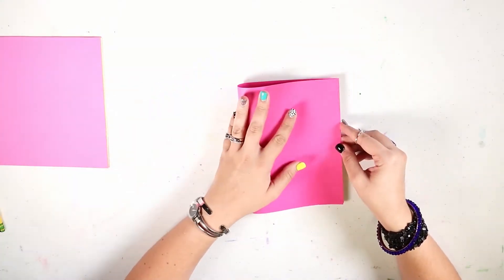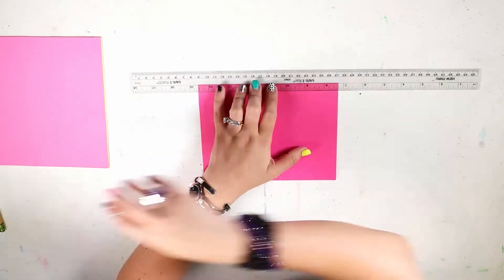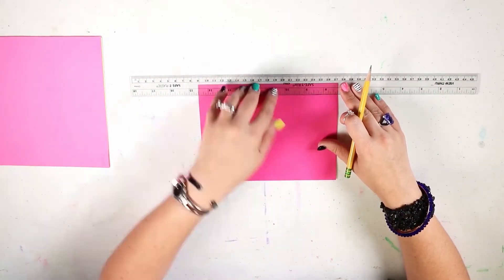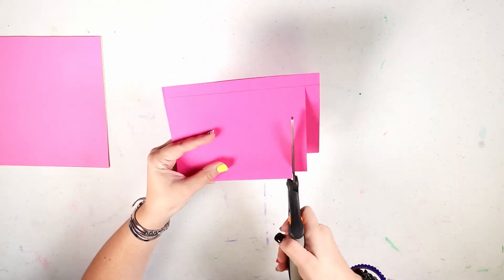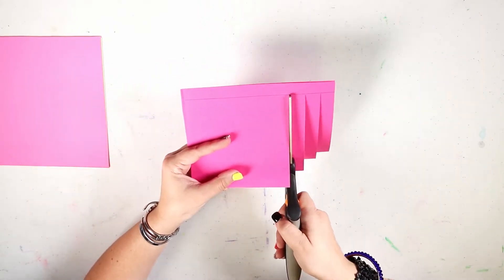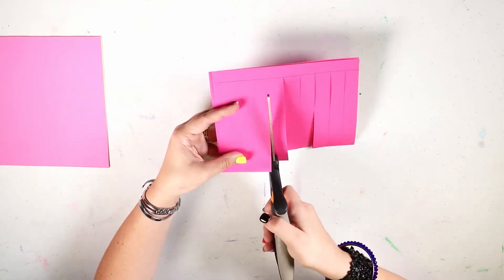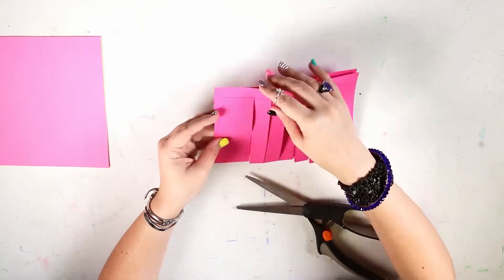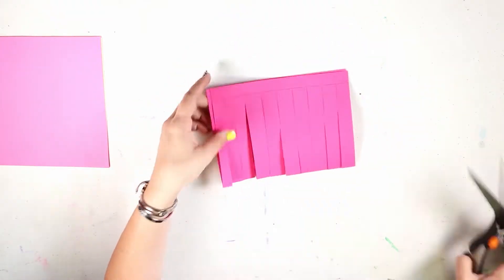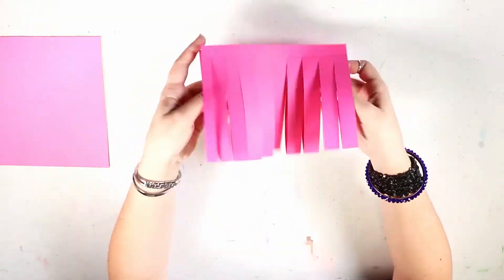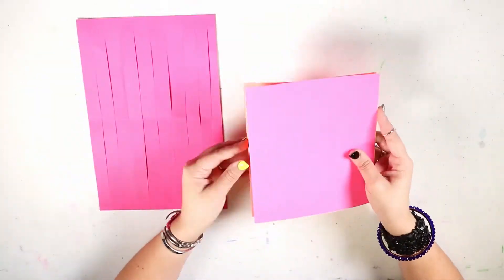You're going to take your large piece of paper and fold it in half. Make the fold facing you and the opening at the top. Take your ruler and make a line at the top. You're going to take your scissors and cut straight up to that line. Cut very slowly so that you don't have any jagged areas on your paper. The next thing that you're going to do when you're done cutting is open it up. I like to fold it backwards and it creates this cool little kind of reminds me of an x-ray.